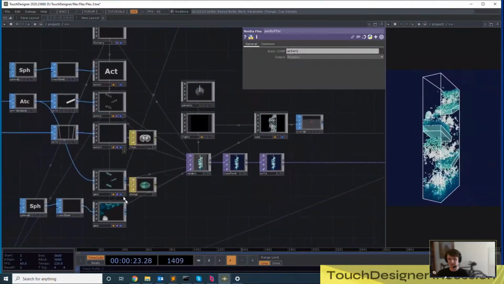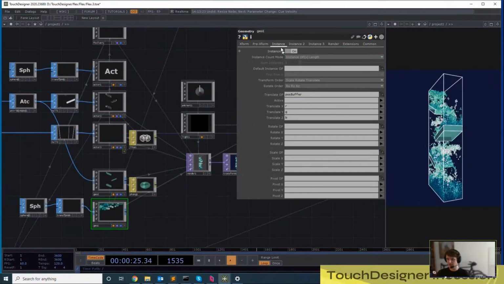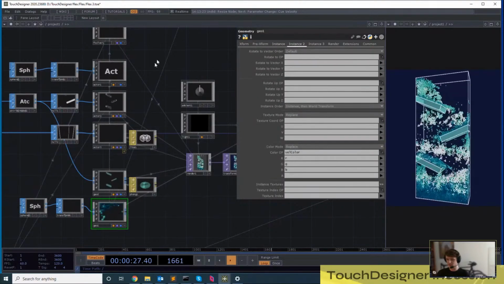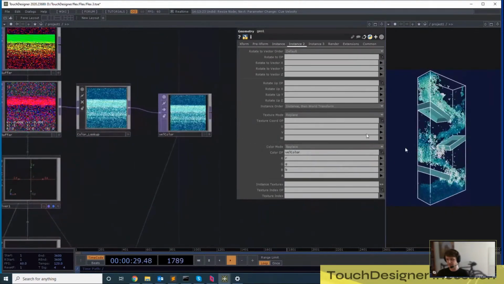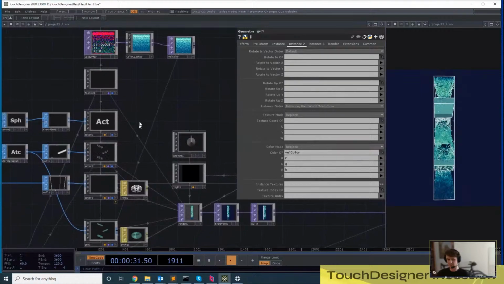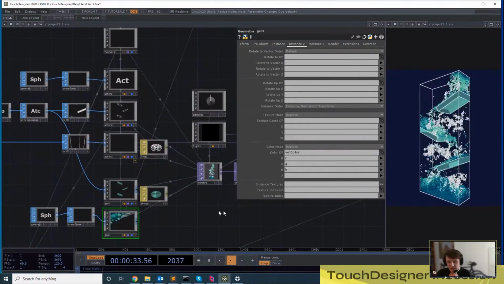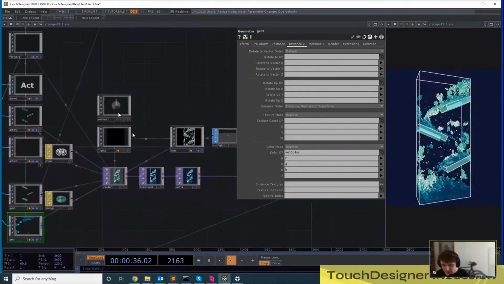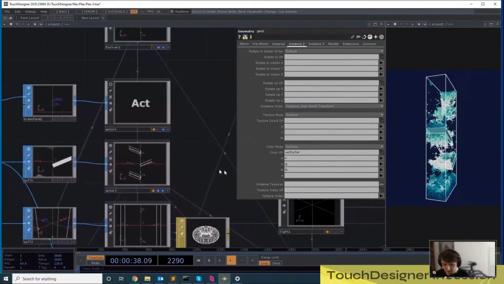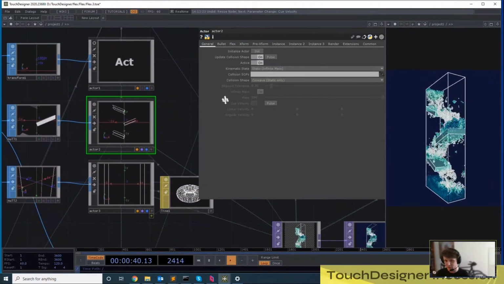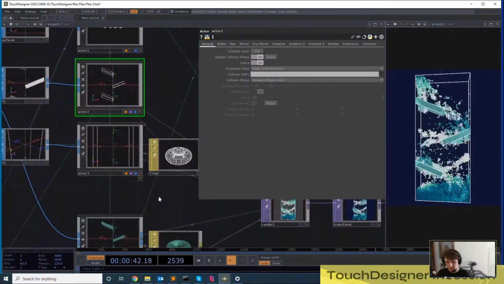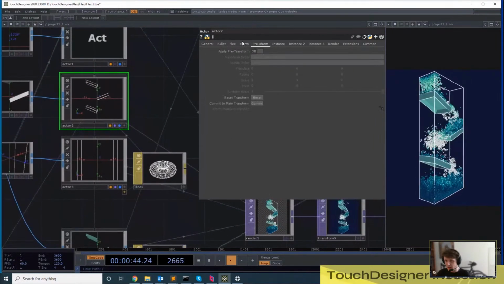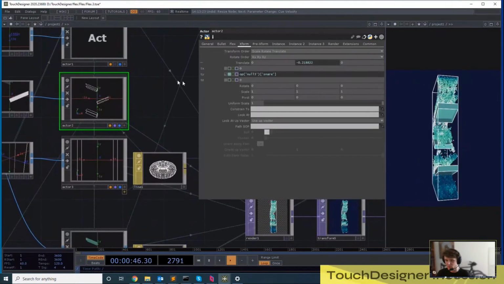This is your instance operator. Mm-hmm. And in addition to that, you've used the velocity color here to map the colors onto each sphere, right? Okay.